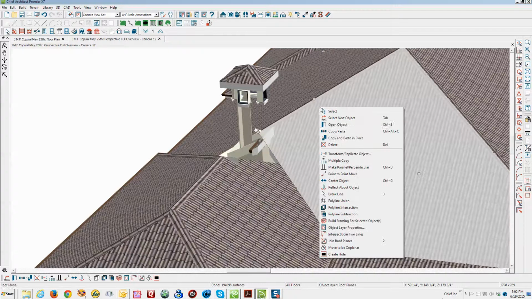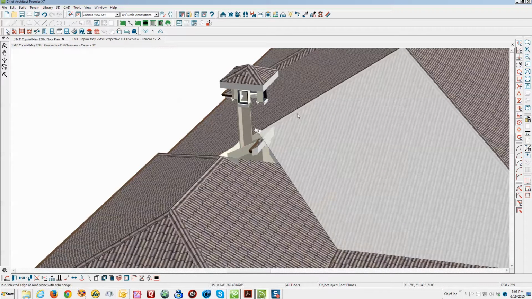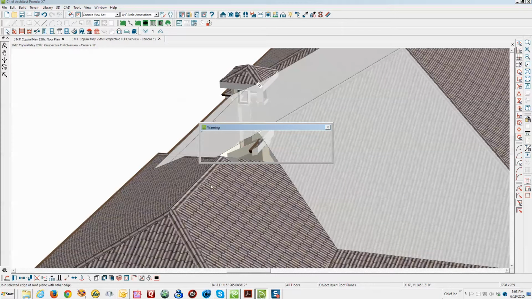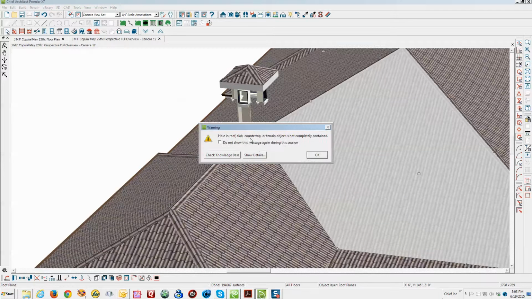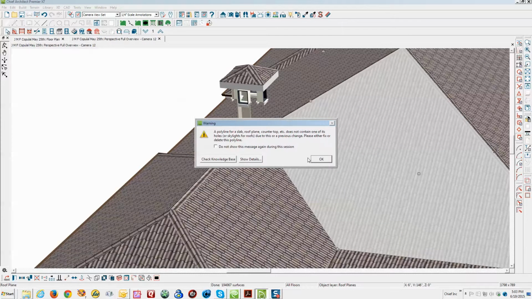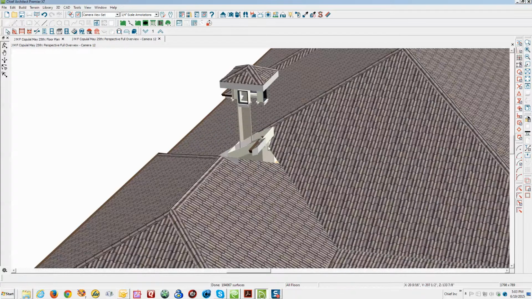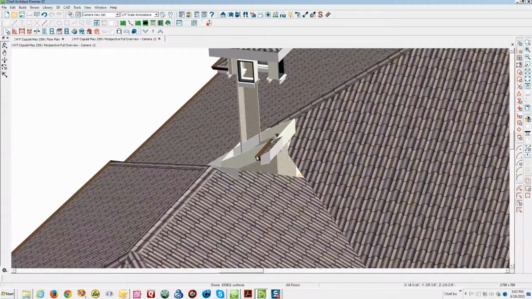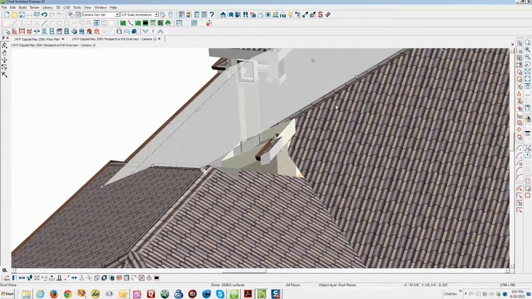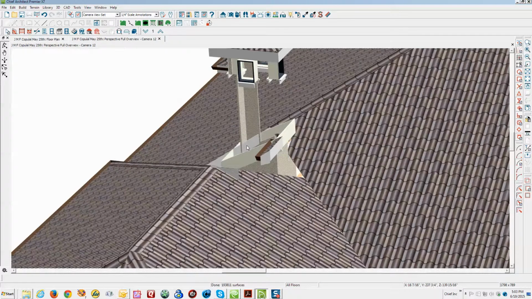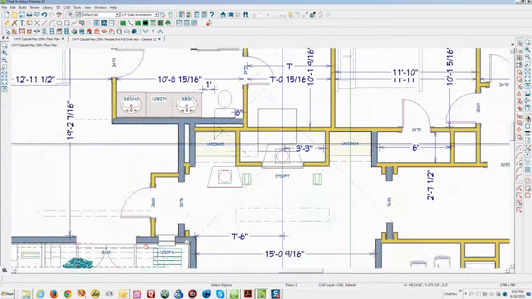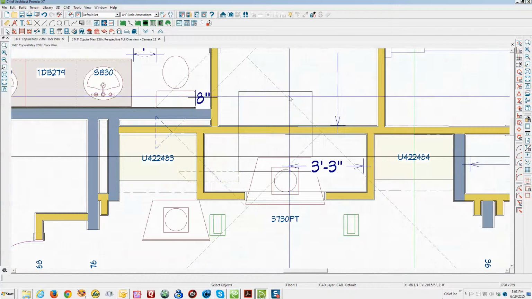Oh, you notice that error message that came up? I just ignored it. That's what I do with most of the error messages. I just ignore them. Like this one here, I don't care what it says, because I can see for myself that I've got some more work to do. Now the reason the cupola disappeared is because when I put these two roof planes together, they chopped off the walls. So here's that little square that I pasted from the other day.